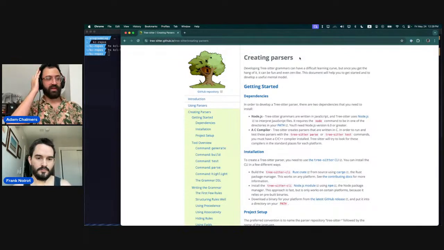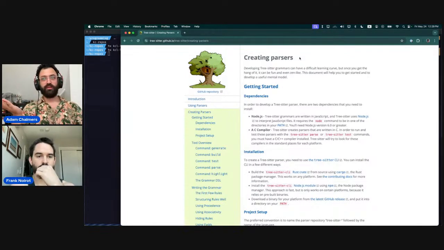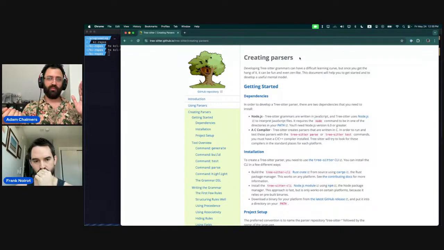And it's kind of like LSPs, like language servers. It's a standard that's agnostic across languages. In the past, if you had an editor and a programming language, you had to implement support for that programming language in that editor specifically.